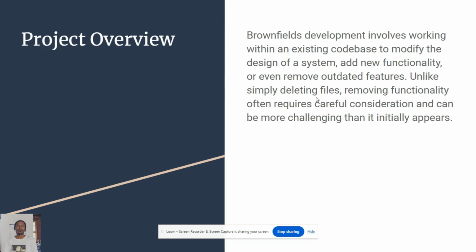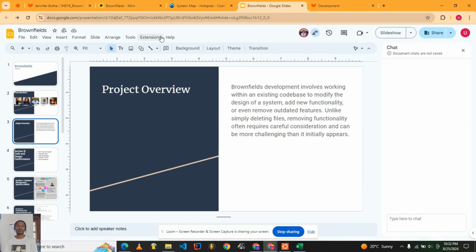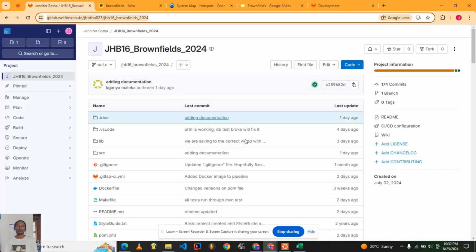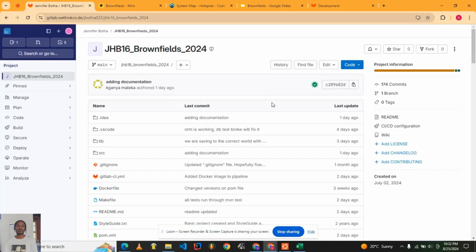So some of the tools that we used in the project were Git and GitLab, where we cloned the repo and where we handled our commits.